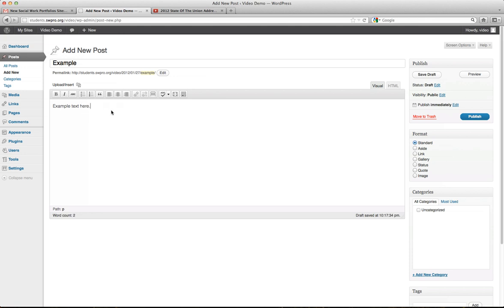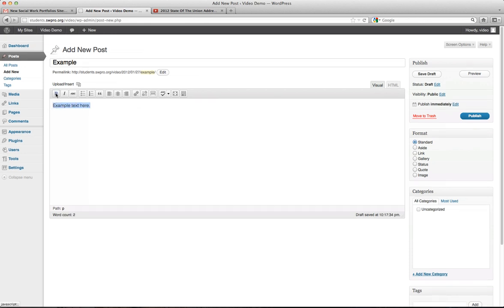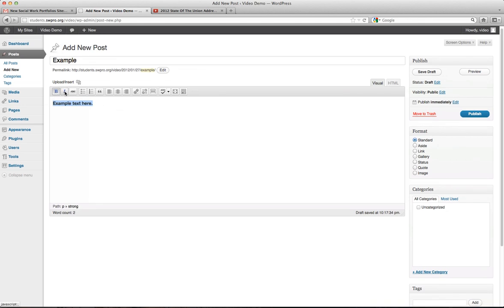Now, I want to point out really quick that when you go to edit text, it's very much like using a basic word processor. Now, Microsoft Word tends to be a lot more complicated than this, so you don't have quite as many features as you do in Word. But inside of the basic text editor here, they try to make some things very simple. For instance, I'm going to click on bold, and you notice that it's bold. I can italicize it. I can even strike through.